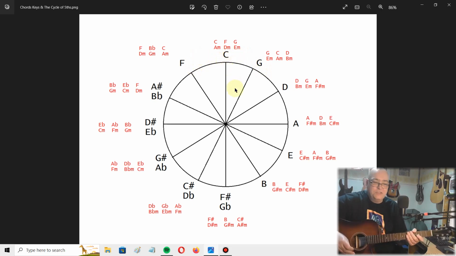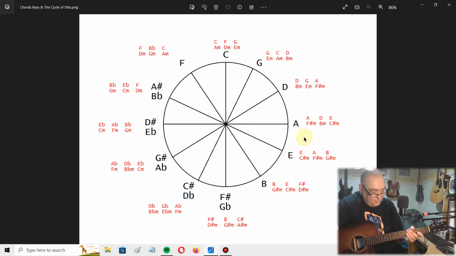For the bridge section where it goes to the F sharp minor chord, what I'm doing there is I'm just basically playing around with keys that have an F sharp minor chord in them. So I think I use, what chords did I use there? I use an F sharp minor, a D, an E and an A, and I also used a B chord as well. So you can see I'm going over to this key here, just 1 step round the cycle just to give myself that B chord.